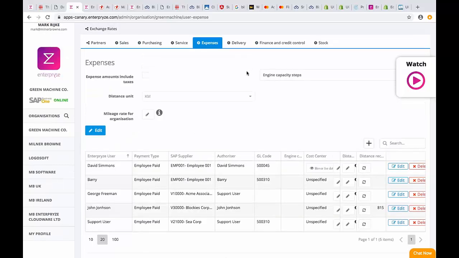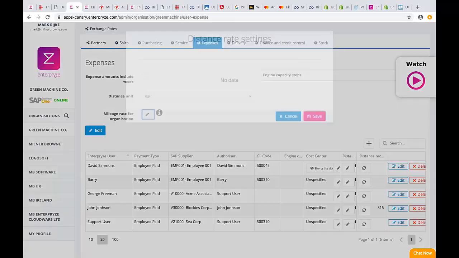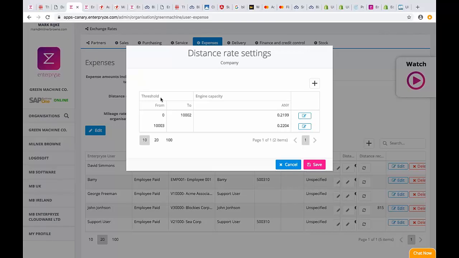There is some more setup here now if you are in a jurisdiction where engine capacity does play a role. Because when we say add it here, you now see, particularly if you have engine capacities defined, we have these different thresholds for what the engine capacity is, etc. We are bringing some educational material out on this. I believe a video is going to come out on this, so do bear with us. That will go into the specific detail of how this works. Once you get your head around it, you'll get it. And don't worry, if in your jurisdiction engine capacity doesn't play a role, that's fine, because it basically just takes one default and still allows you to set up different thresholds. Keeps it simple for the rest.